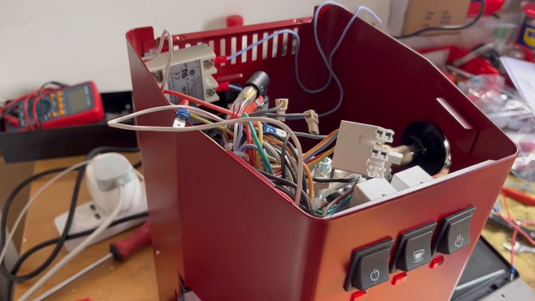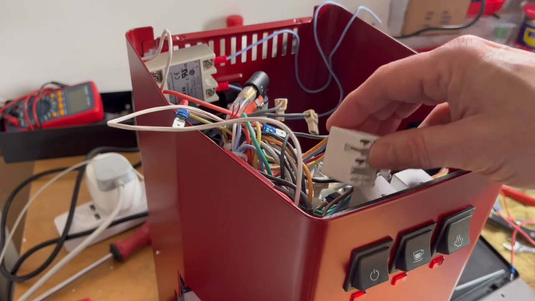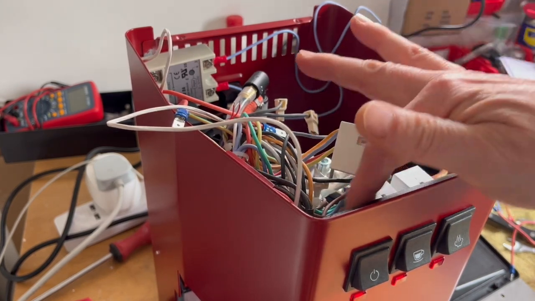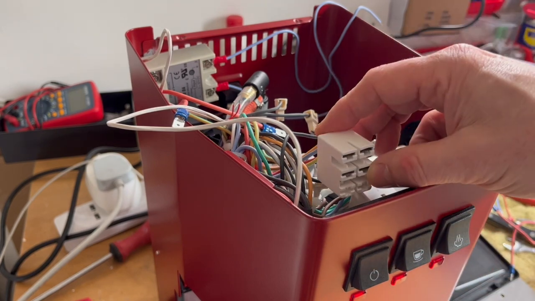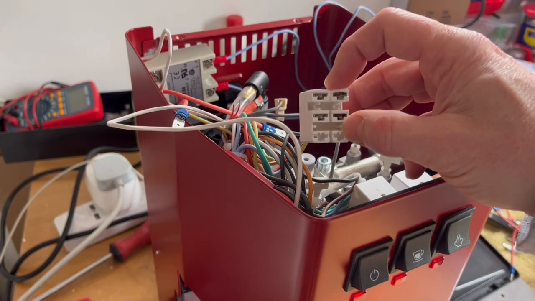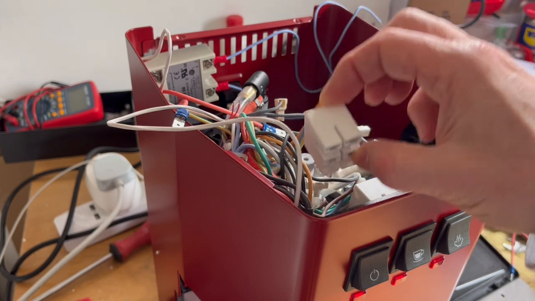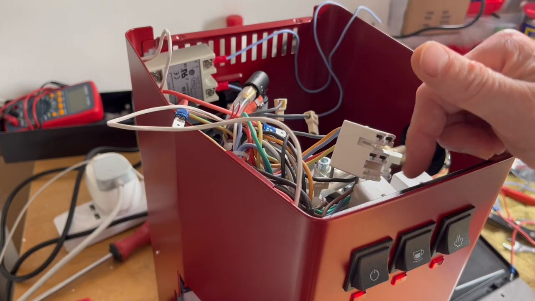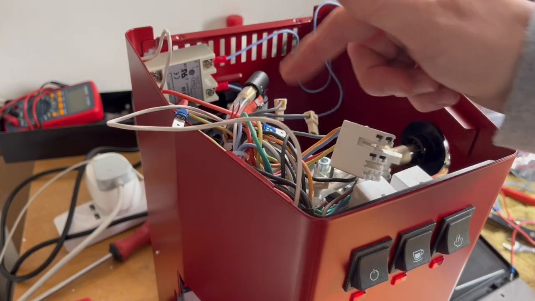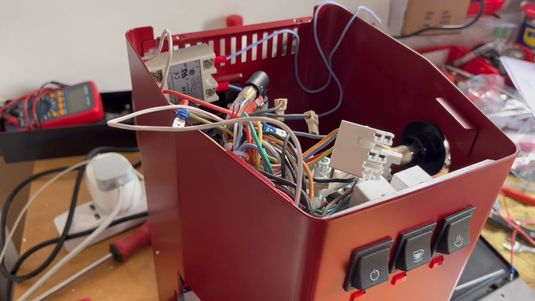What we're going to look at today is the Classic new 2023 model comes with a different connector block behind all three switches here, and what I'm going to show you now is how to remove these connectors from inside the block should you want to fit a PID or be looking at the eco bypass switch as well. So here we go.